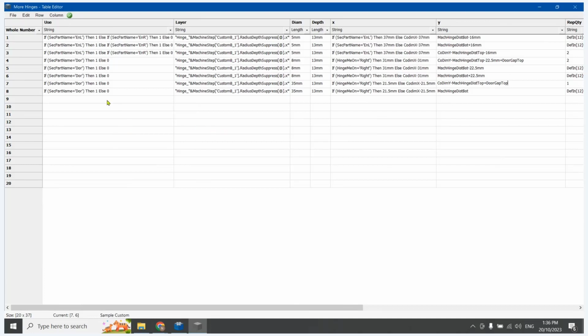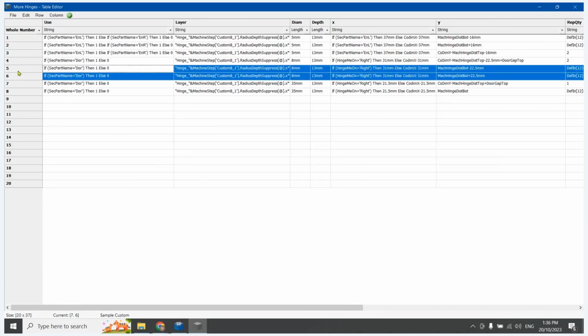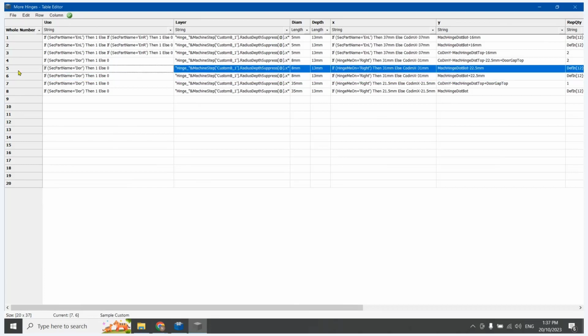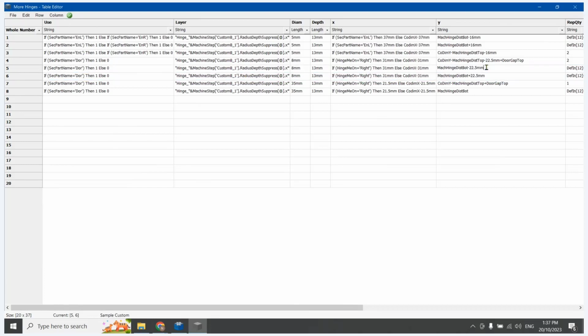For the other hinge cup and lug machining, we need to include minus door gap bottom, and that is in lines 5, 6, and 8. So it'll be minus door gap bottom, line 6, door gap bottom, and in line 8, minus door gap bottom.